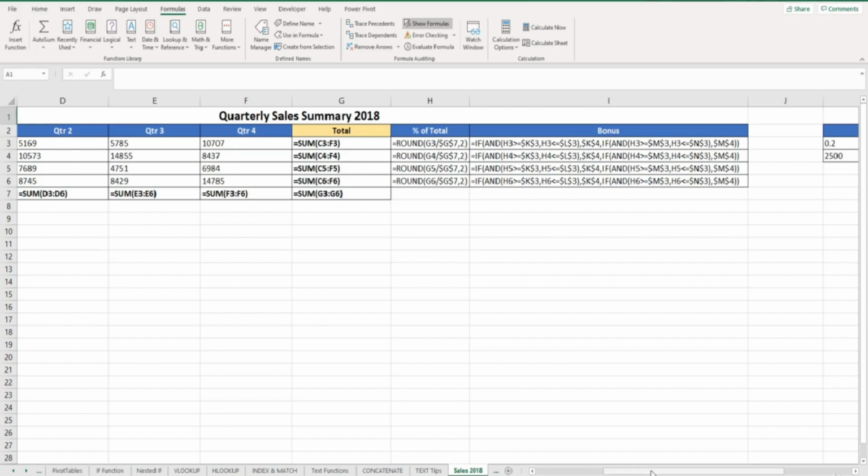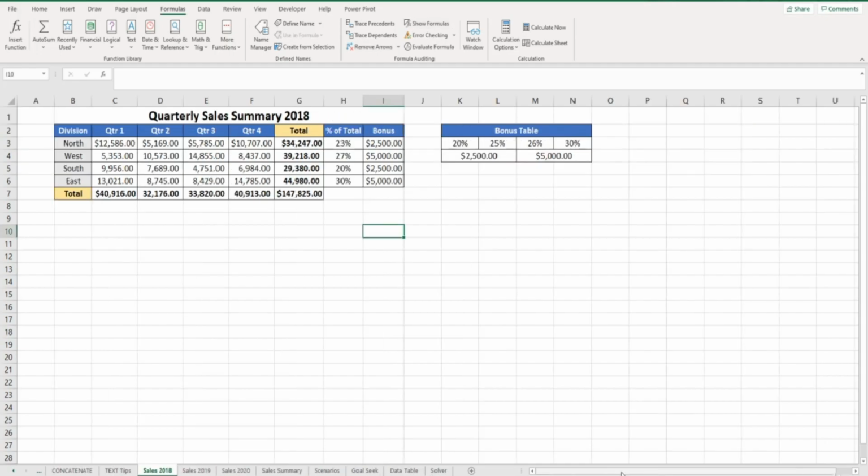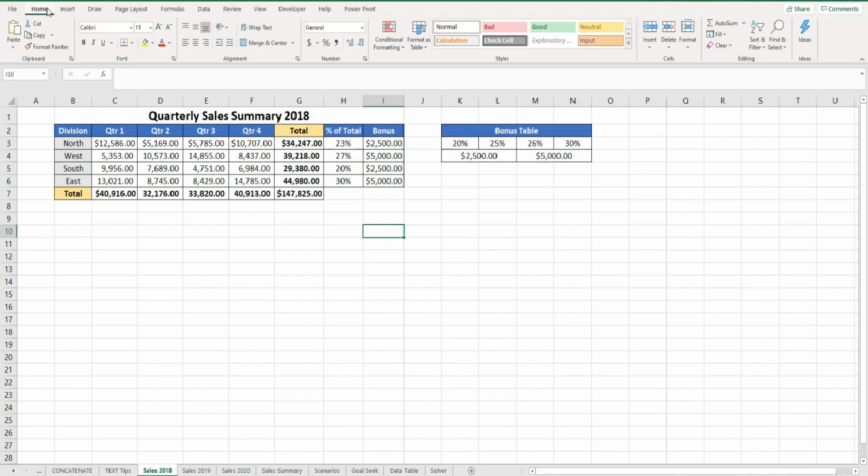Now I'm going to show you another trick on how to quickly find the cells that have formulas in them. So I'm going to undo these actions, and then if you come up to the Home tab, and then click on Find and Select, and then click on Formulas, Excel automatically selects all the cells that have formulas with them. And since these cells are selected, you can give them a fill color, and now it is easily noticeable which cells have formulas in them.